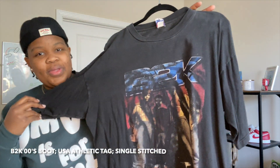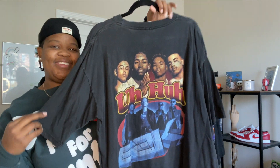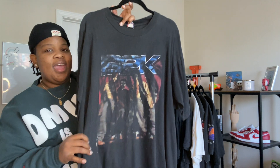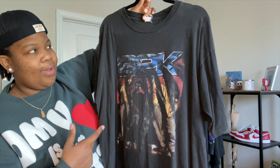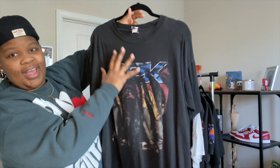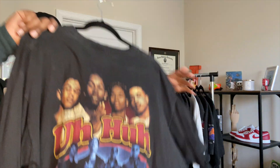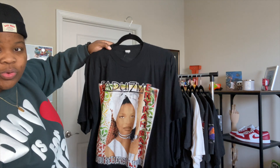This one brings back my teenage years — it's B2K. It's super faded, like the fade is crispy. You can tell it was just bunched up in stores. When I saw the vendor bring it out on IG Live I was like 'oh yeah, I have to have this.' The condition is absolutely immaculate — I love the crazy fade and that crispy back with the song on it.